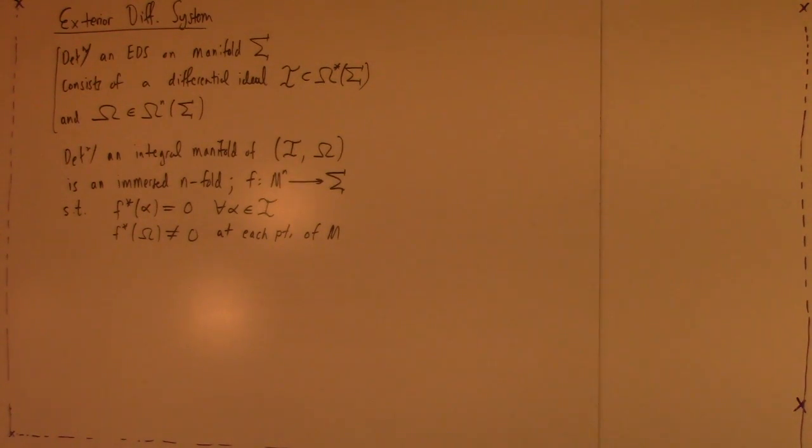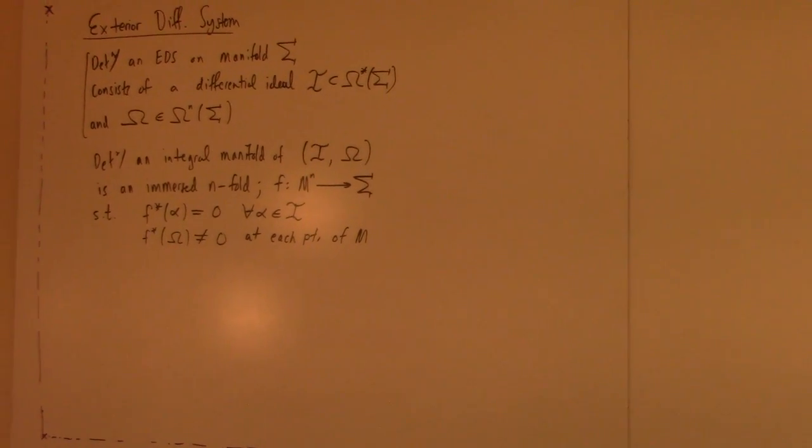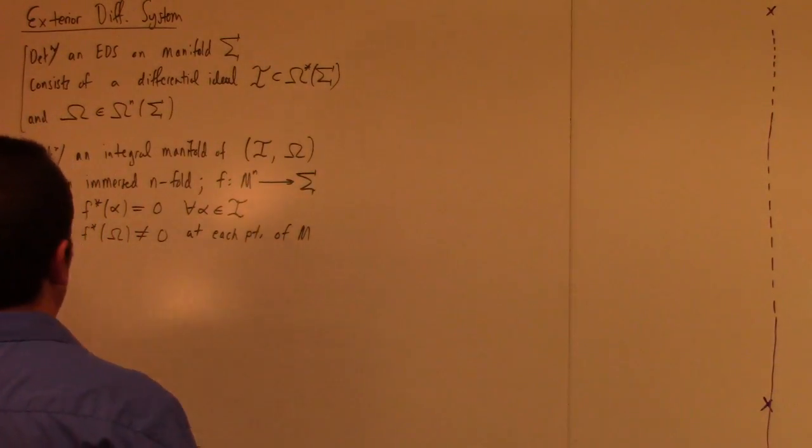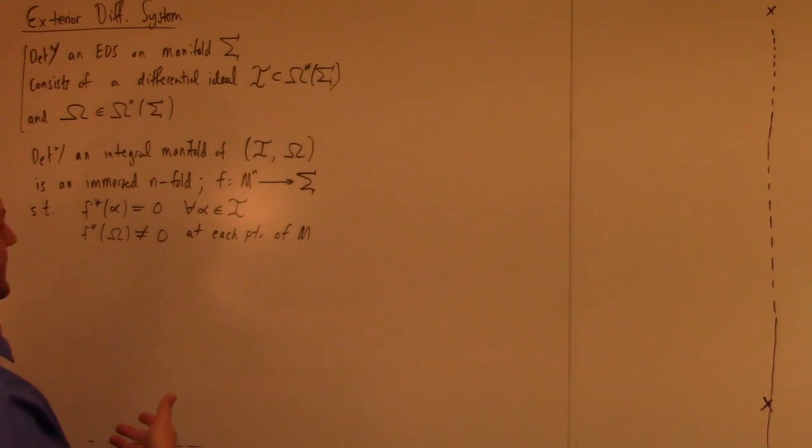All right, let's start again here. So I was just talking about an exterior differential system. A differential ideal is like a set of differential forms which forms a subspace, and it's closed under wedge products. If I take the wedge product of two things in the differential ideal, it's again in the differential ideal. But in addition, if I take the exterior derivative of something in the ideal, then it has to again be back in the ideal. All right, so closed under wedge products and the exterior derivative.